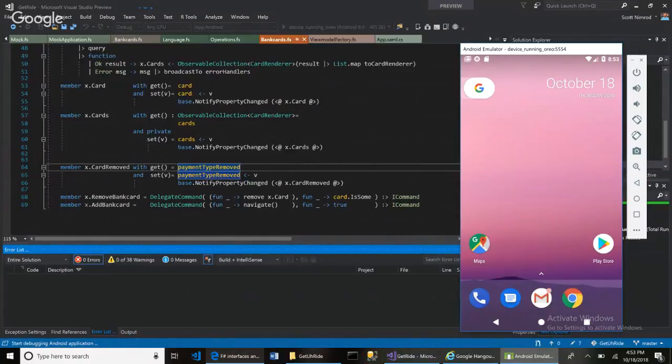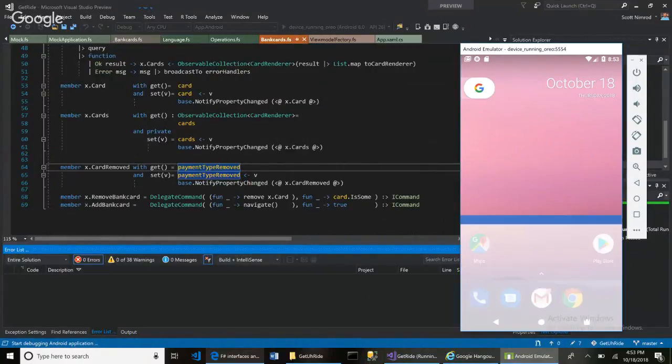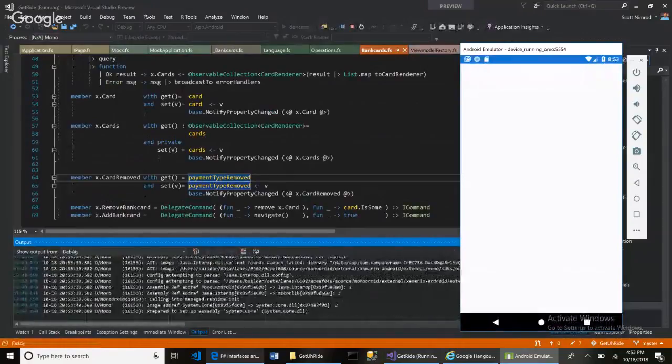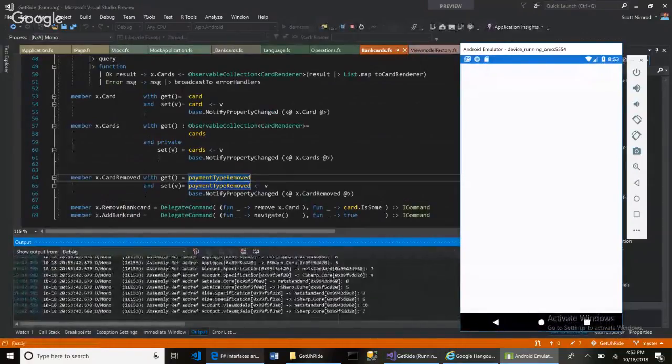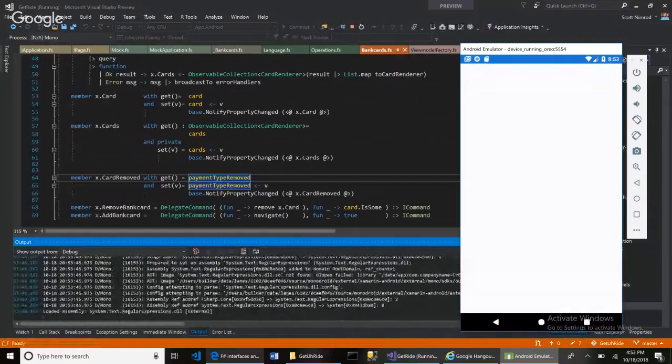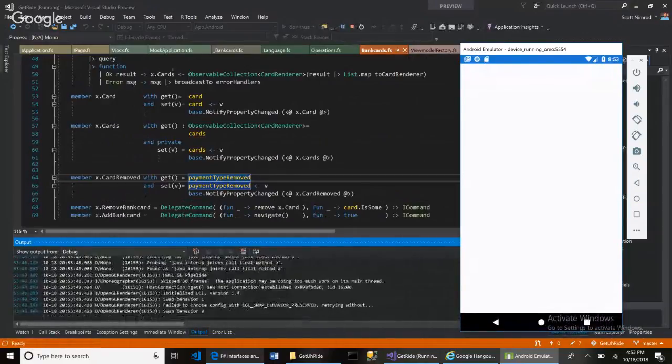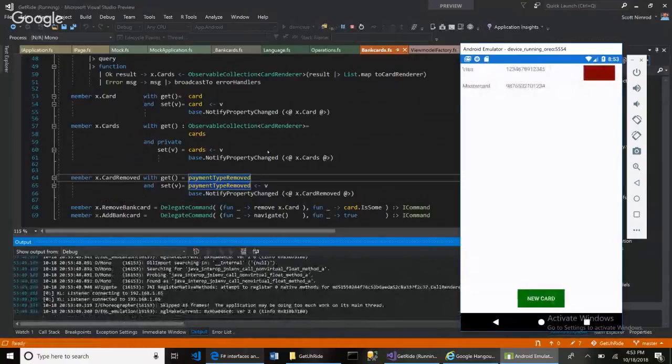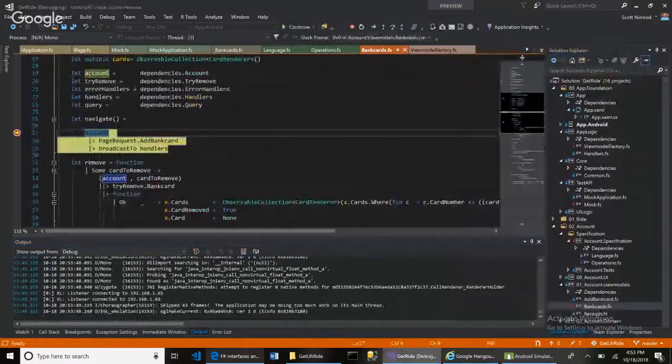And start debugging Android application. Sooner or later, it should start rendering the application. The rendering process has started for the application. When it gets rendered, which should be any time now, I should hit the new card and I should observe a navigation. The navigate request is triggered.